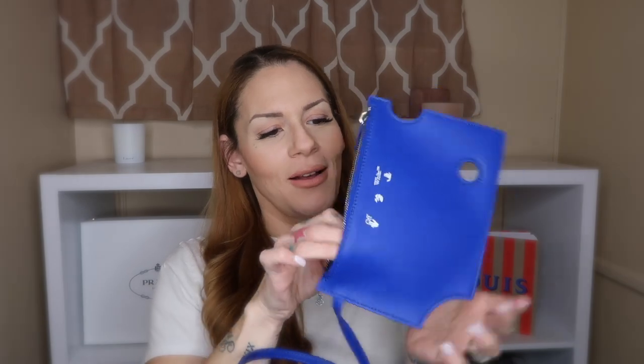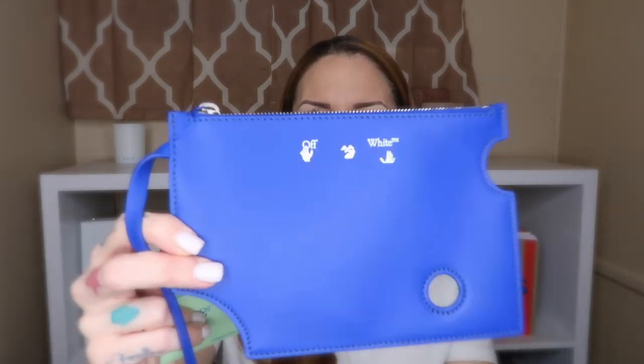Although it's not as secure as a zipper closure, the convenience of a tote for me is not having a zipper and being able to throw things in — but I love having a clasp to keep it closed underneath my arm. I absolutely love the shape of the wristlet too. It's so different — it kind of reminds me of a piece of Swiss cheese, I don't know if anybody else gets that vibe.